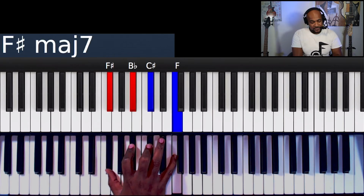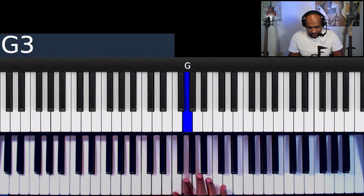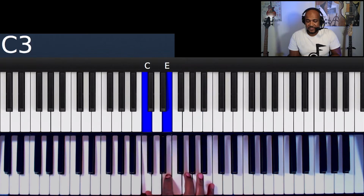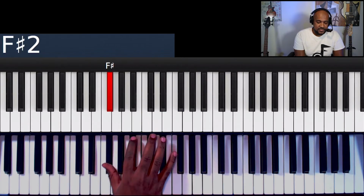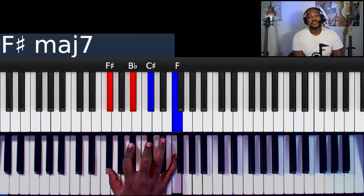So a major 7th, if you don't know what that chord is, it's a major, and you play the major scale. 1, 3, 5, and then you put the 7 on top. That's all it is. So it's 1, 3, 5, 7 of the major scale. So in F sharp, it'll be, so 1. So that's the F sharp 7th, major 7th chord.